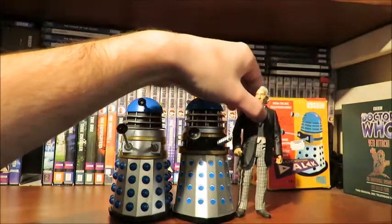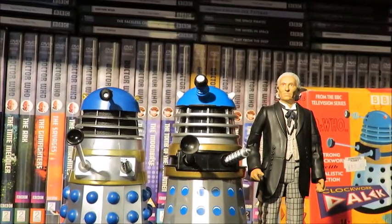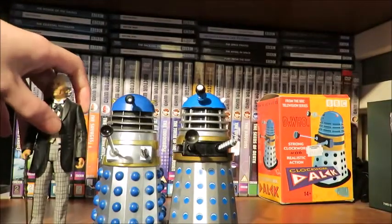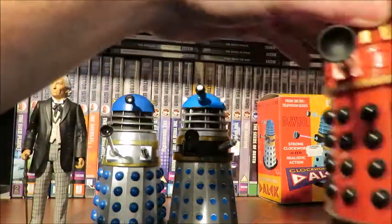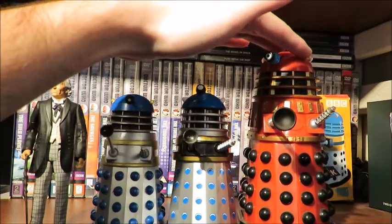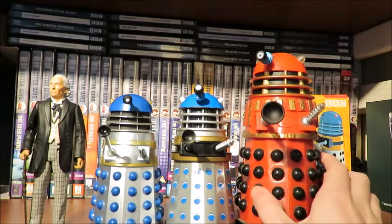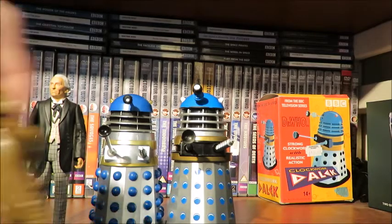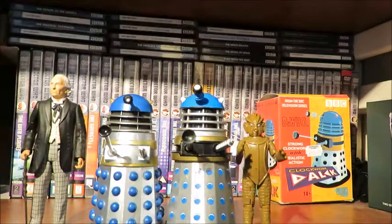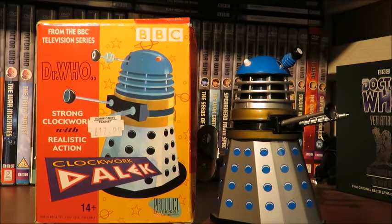Let's look at the size comparison so you know how big the Dalek actually is. I've picked a standard 60s Dalek — the Chase Guard Dalek figure — because it's very much the same sort of colour scheme. Very much like a Peter Cushing movie Dalek without the jazzy dome lights, the big fender, and without the claw. You can see the Clockwork Dalek is just a little bit taller than your average 60s Dalek from Character Options, so that's quite nice — he is in scale. And I think it's only right that we put a 5-inch Doctor next to him — so we've got the First Doctor there, perfectly in scale with the Clockwork Dalek.